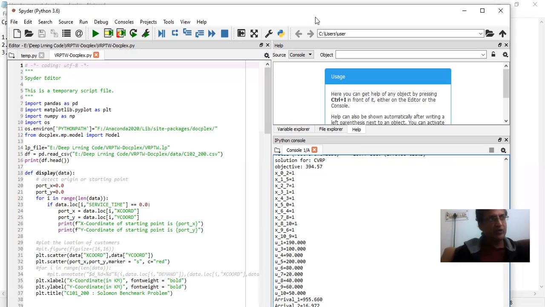If you face any problem in installing Cplex and DOcplex, please send your queries to me. I will share my email ID, or you can ask the question. What you need to keep in mind: install the Cplex 12.8 academic version. You can download it from IBM, and after that install Python 3.6. Then from the Anaconda prompt, use pip install docplex, and after that change directory and run setup.py from that directory, so that you can connect DOcplex with the Cplex solver. Thank you very much for attending the class.